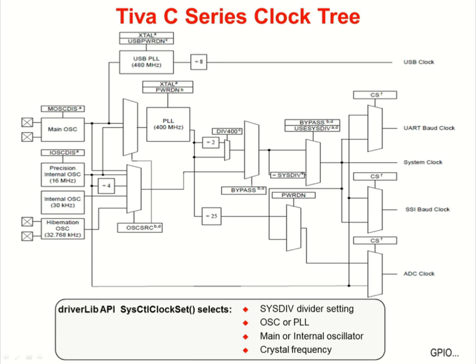As an example, let's connect a 16MHz crystal to the inputs of the main oscillator on the left — bear in mind that there are restrictions on the crystal frequency. Working our way to the right, let's also use the phase lock loop and divide it properly to drive the system clock at 80MHz or below. Making all those selections is simplified with the use of a TivaWare API shown at the bottom of the slide. This single line of code can make all of the choices shown to program the system clock selections.